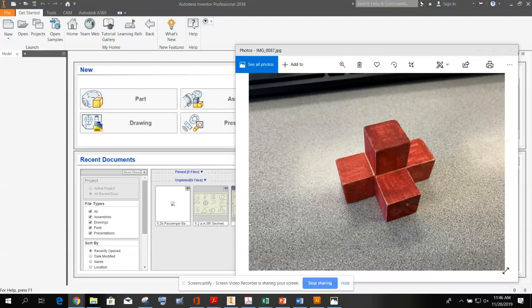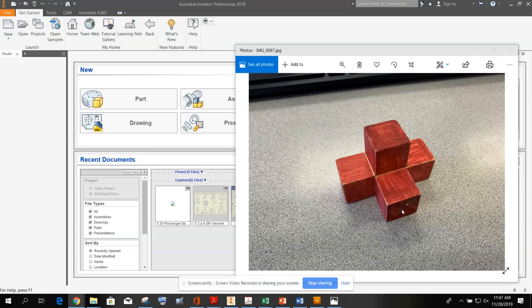Okay, now I'm going to show you how to use the extrude tool to make simple shapes. So you can see on my screen right here, I have a picture of a part that we're going to go ahead and model. A couple things to note about this part. First of all, this part is made up of 3/4 inch cubes. So each cube is 3/4 inch all along each side, up and down, all the way around.